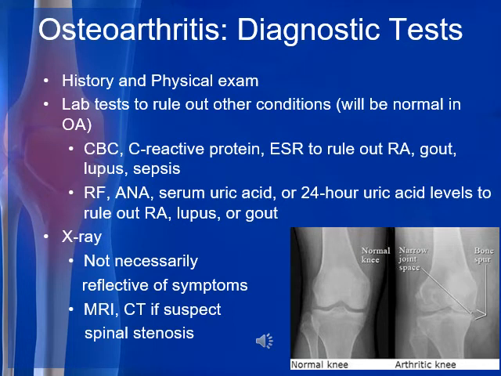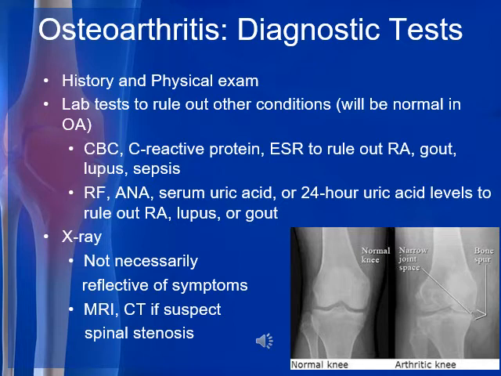Lab tests, now again, the lab tests are not specific for osteoarthritis, but if we have an inflammatory process, an autoimmune disorder going on, we would expect to see the C-reactive protein and the erythrocyte sedimentation rate elevated. Those would be elevated with any inflammation. So they are not specific for degenerative joint disease, but they would be elevated also with rheumatoid arthritis, with gout, and with lupus. Rheumatoid factor, they could have a positive rheumatoid factor with rheumatoid arthritis. So I guess they could do that to rule out rheumatoid arthritis, but it's not specific to just degenerative joint disease.